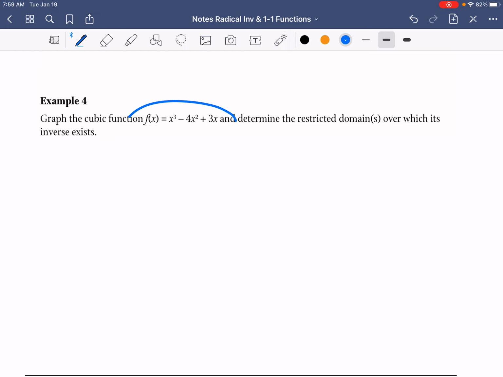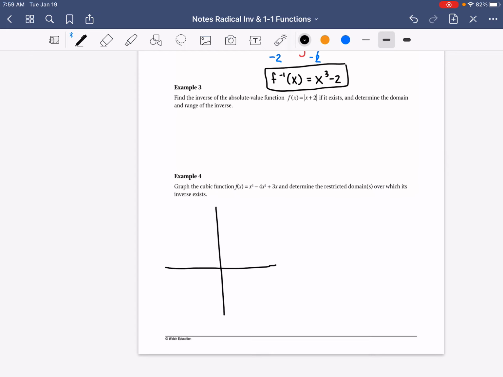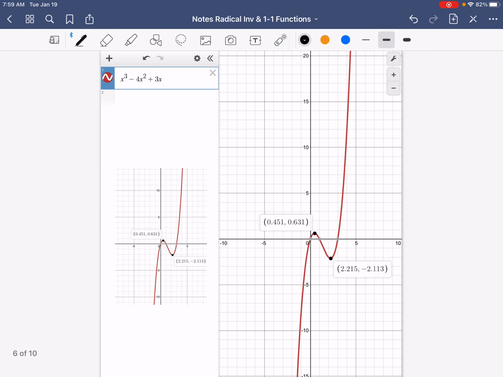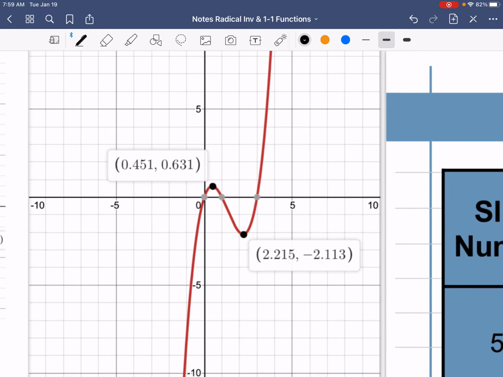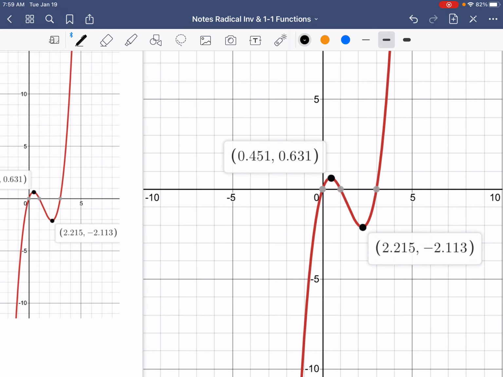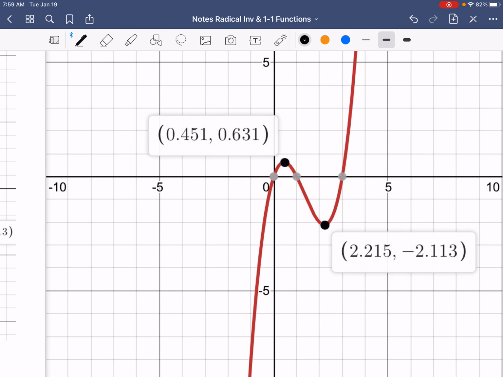So we're going to graph this function. We're going to use Desmos, but we are going to make a quick sketch of it onto our paper. I took a screenshot of it when I put it into Desmos earlier. So here is what the graph of it looks like. I have 2 of them. It's kind of confusing. So here's my graph.